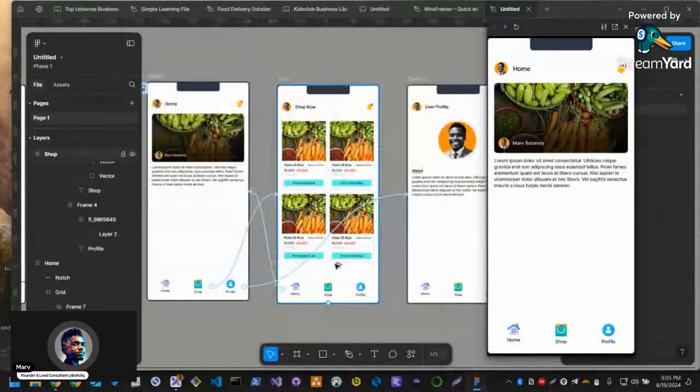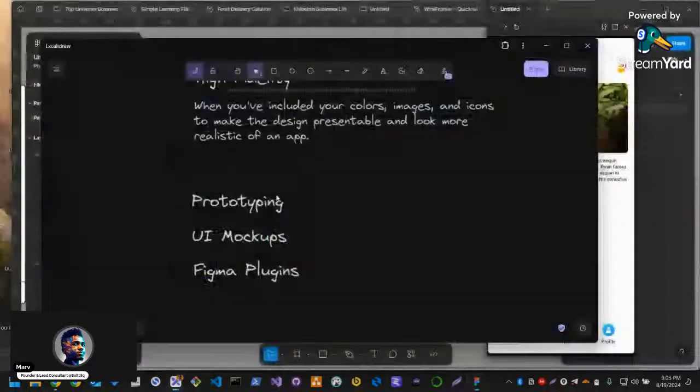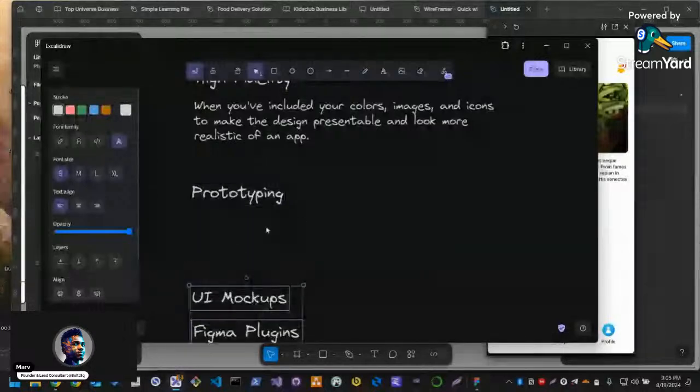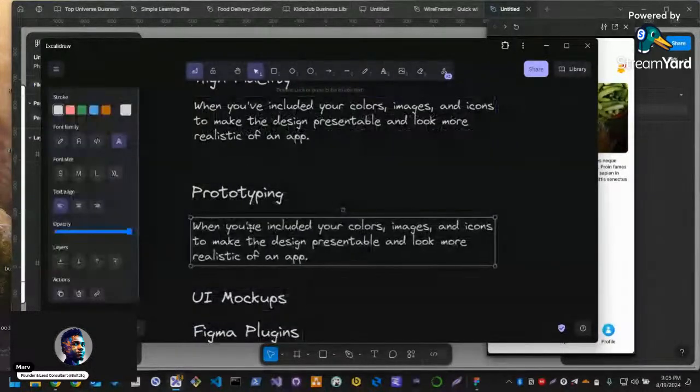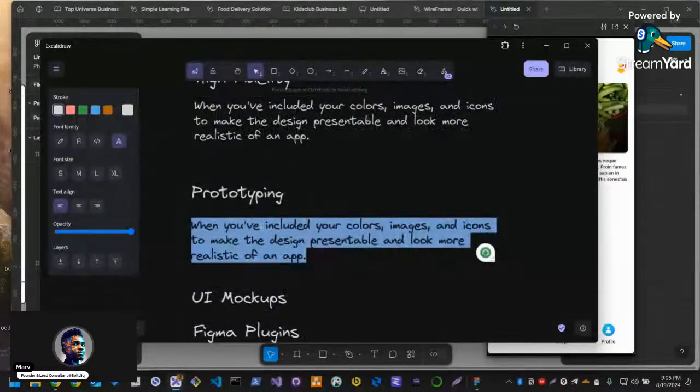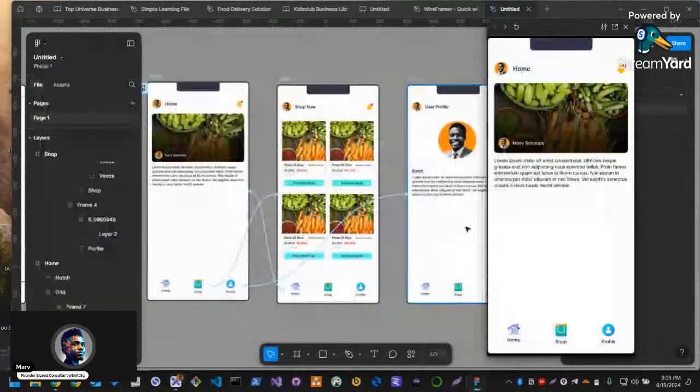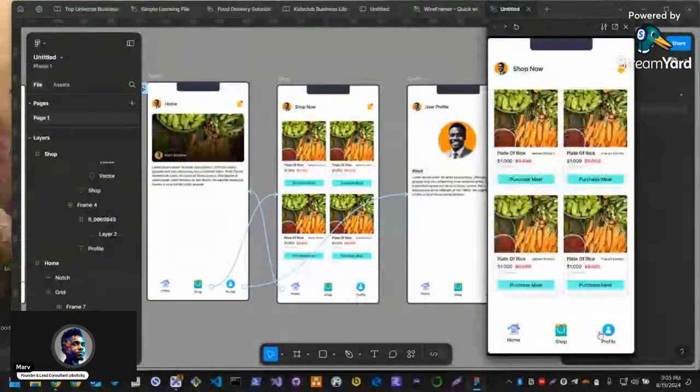Okay. Let me just take a look at what we have here. So this is prototyping, right? Trying to make our design interactive, so that we'll be able to walk through the design with our clients or with the stakeholders, and they can expect what the real thing would look like after the design is completed.